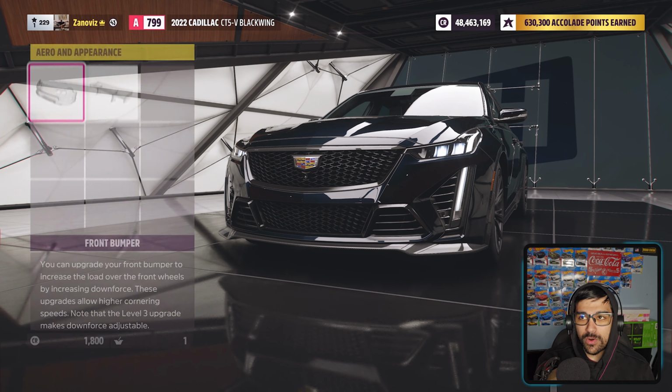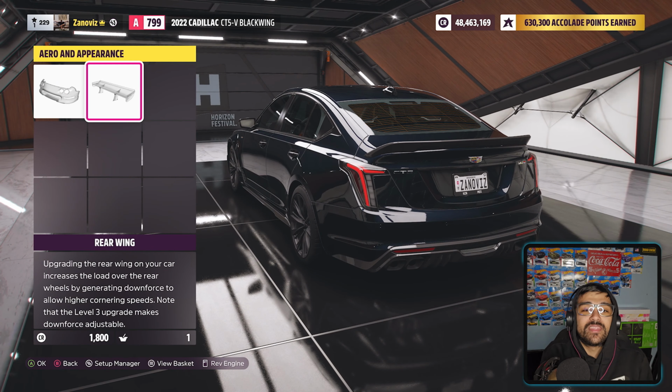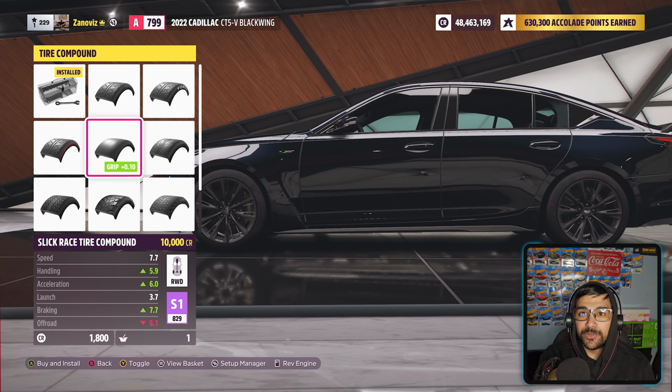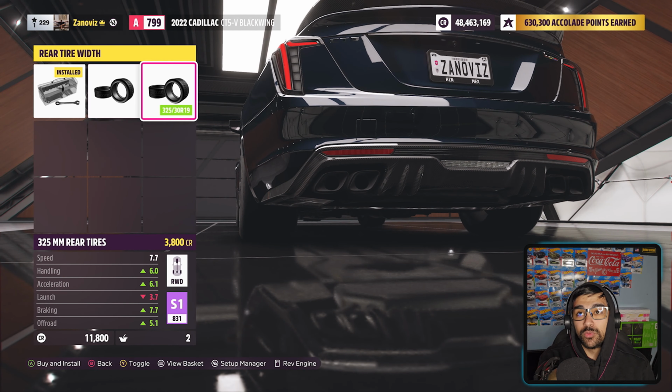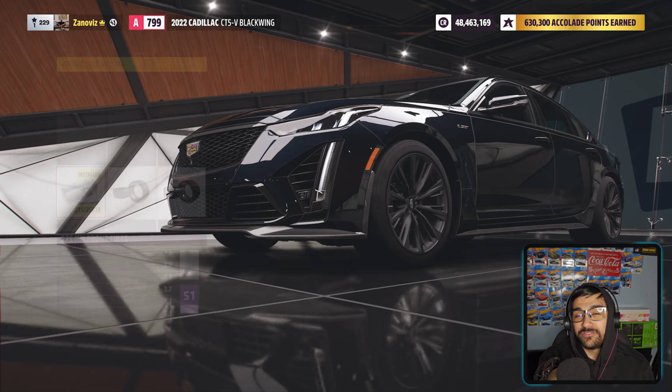There's going to be no modifications to the aerodynamics of this unless you do want Forza Aero, which nobody wants. Nobody likes that. So I'm not going to put it. I'm going to put race slick tire compounds. I'm going to make the back as fat as possible. We're running 305 stock. We can do 325. I feel like we could have done maybe like a 330, maybe a 355, but fine, I guess.